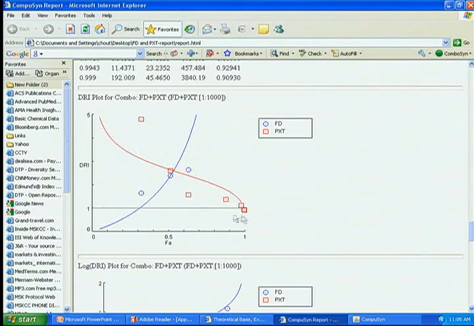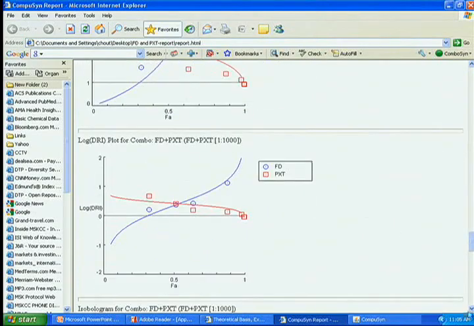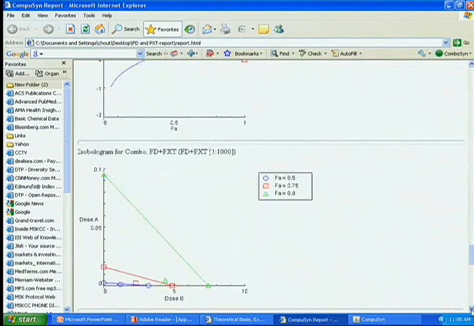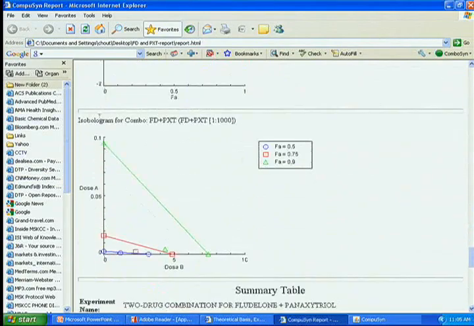This 1 means no dose reduction. Anything above 1 is dose reduction. It's favorable. If below 1, it's not favorable. And also they plot in logarithmic form. And this is the isobologram.